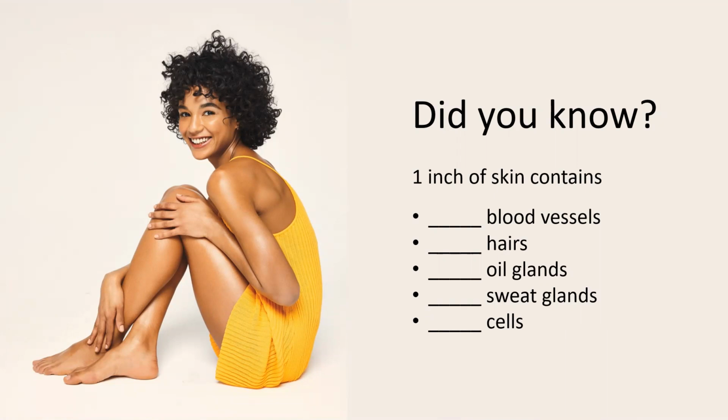So 1 inch of skin contains how many blood vessels do you think? How about how many hairs? Oil glands, sweat glands, and cells. And again, I want you to think about this. This is only 1 inch of skin. Okay, I'm going to give you a moment and we'll move right on.